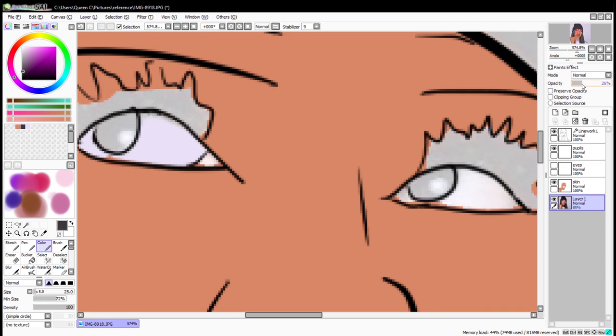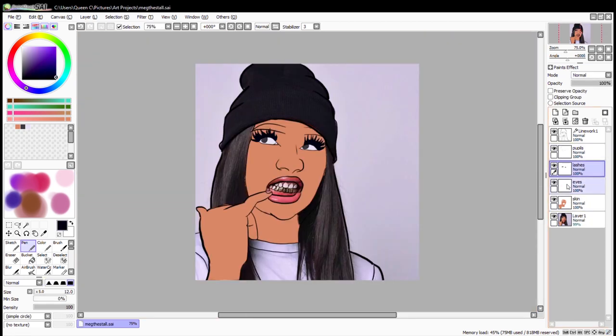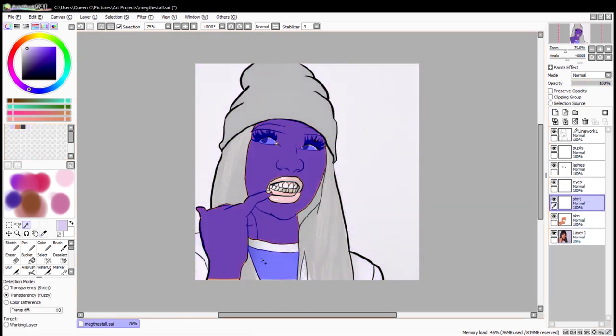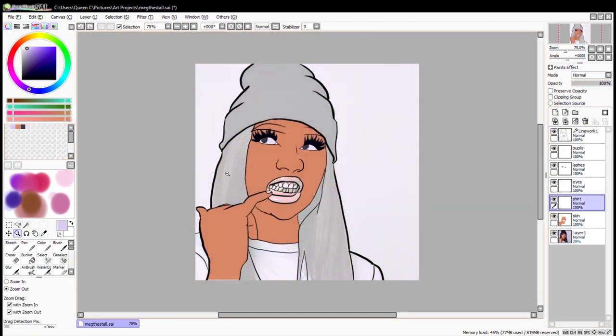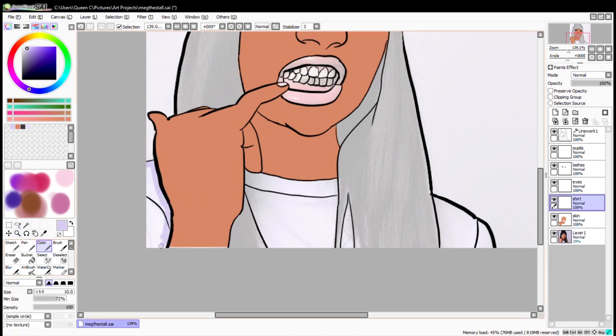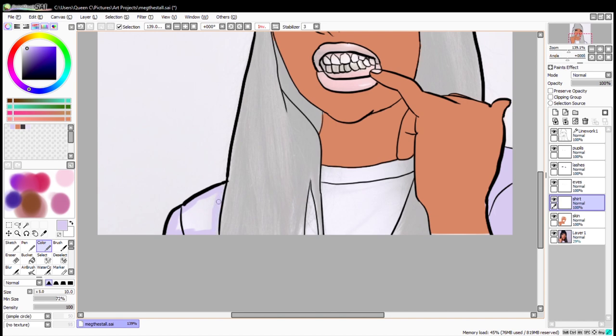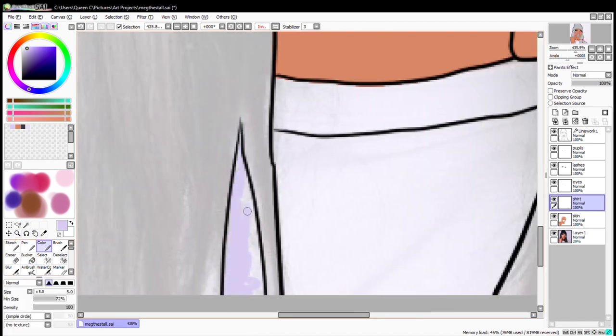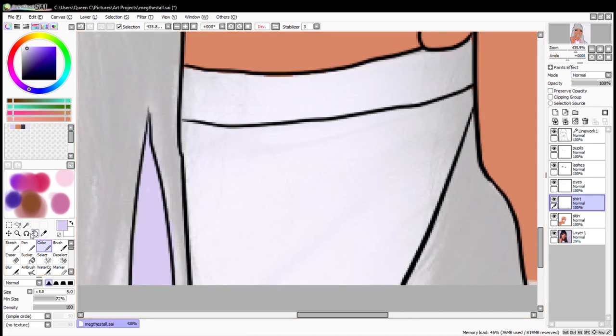So after you have made that base layer, what you want to do is just take your time, find colors that fit, and if you want, you don't have to follow the colors at all. That's the beauty about art. If you want to make your skin pink or blue or green, you can do that. But for this piece, I've decided to keep it pretty close to the picture. I did change a few things, but they're not really that noticeable.